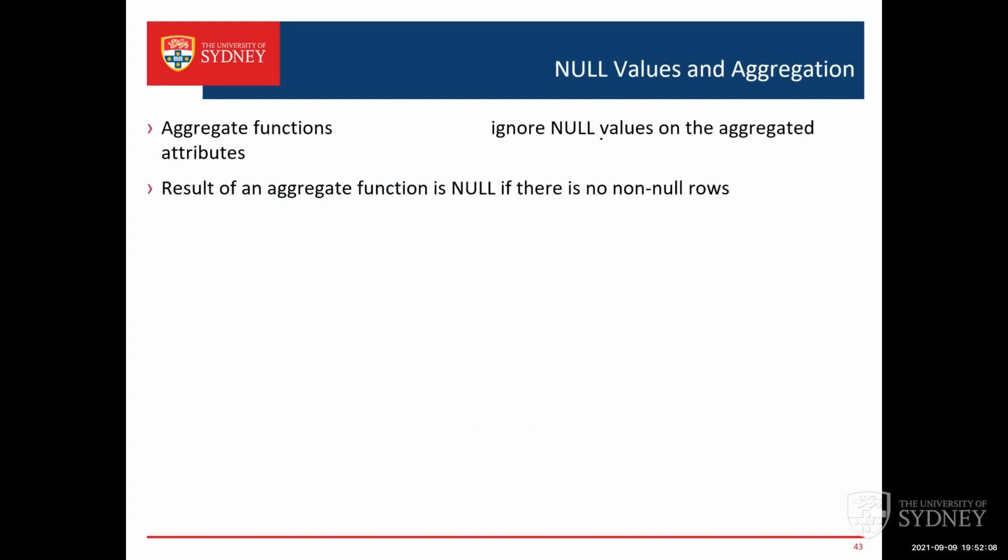Aggregate functions ignore null values. So if you have any null values, aggregate functions will ignore them by default. The only exception is COUNT(*). Remember, if I write a simple COUNT and then let's say SID, that will ignore null, but only when I write COUNT(*), at that time we are counting everything, right? So at that time it will count null. But if I count, let's say COUNT SID where some SID is null, it will ignore.